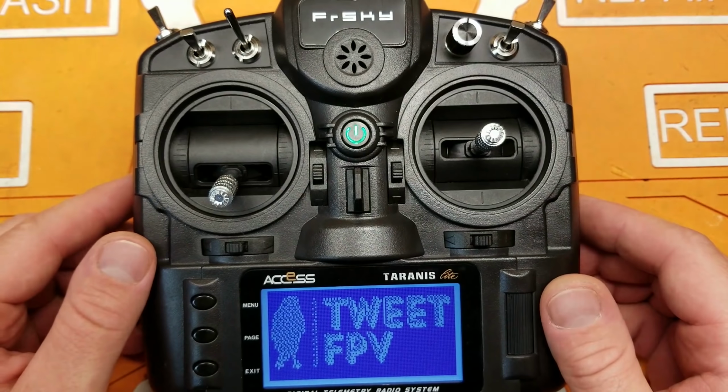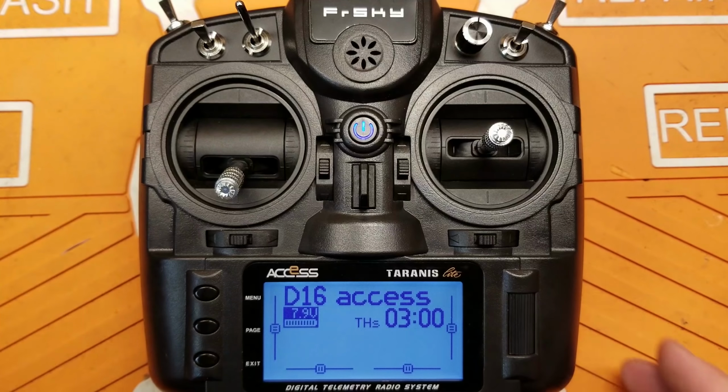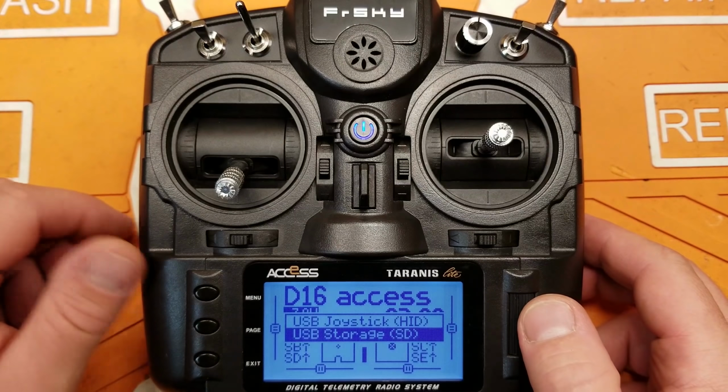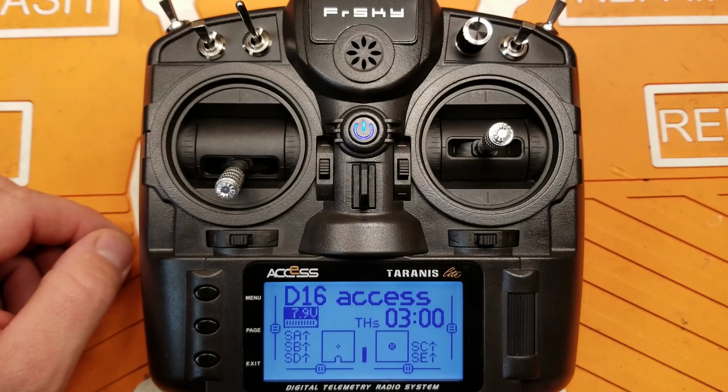Welcome to OpenTX. And there we go. We're all set, and you can also charge it while you're using it. Just connect your USB cable, and then make sure you select USB storage, and you should see the voltage jump up here in a second. There you go.